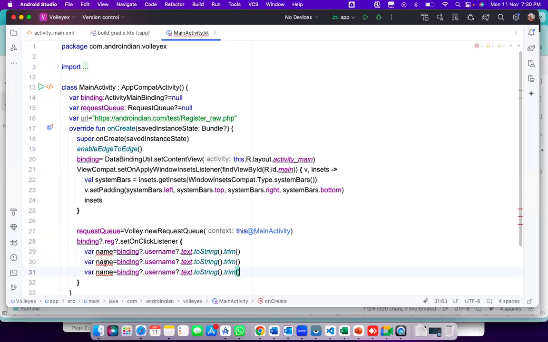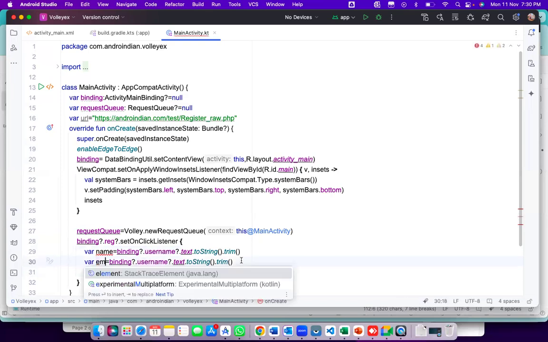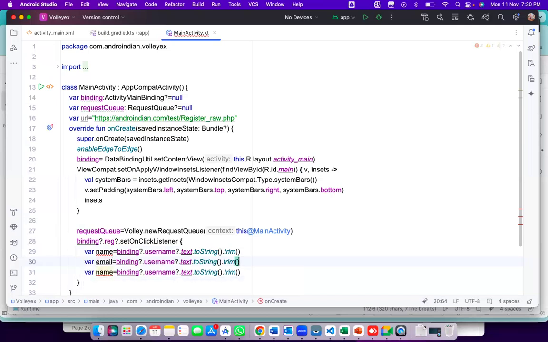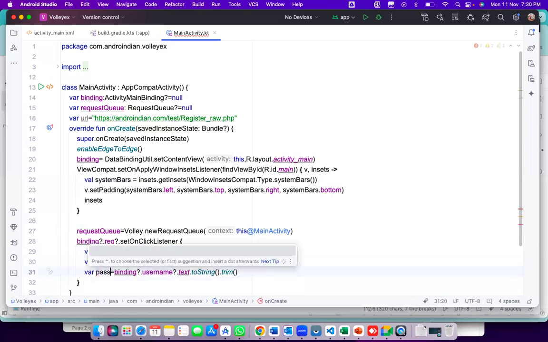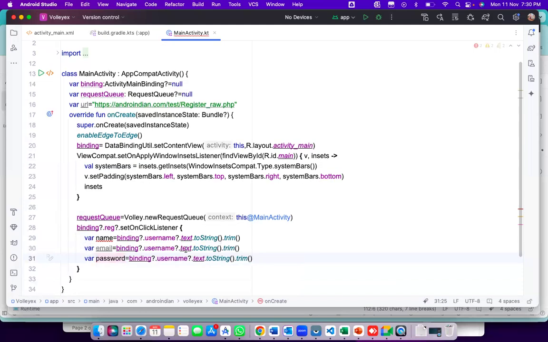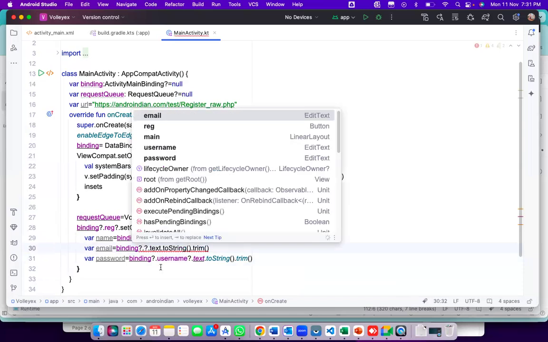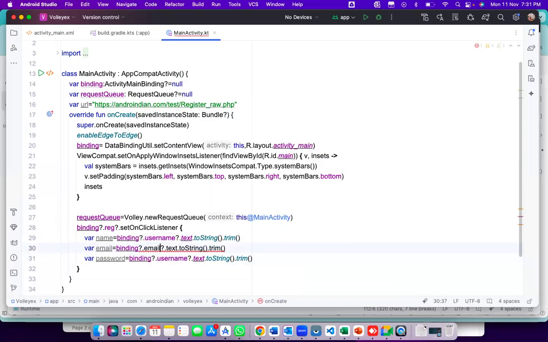Next is the email, and this is the password. Now, this data we have to add.